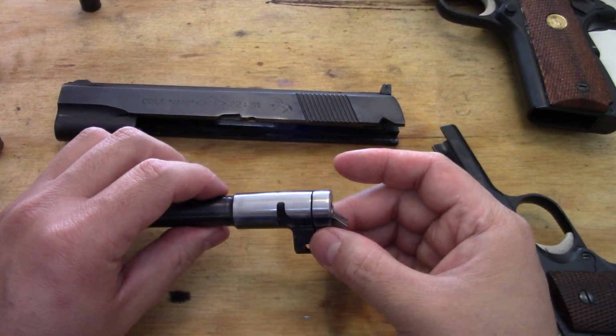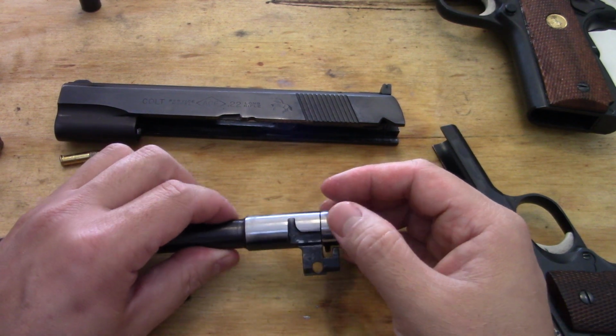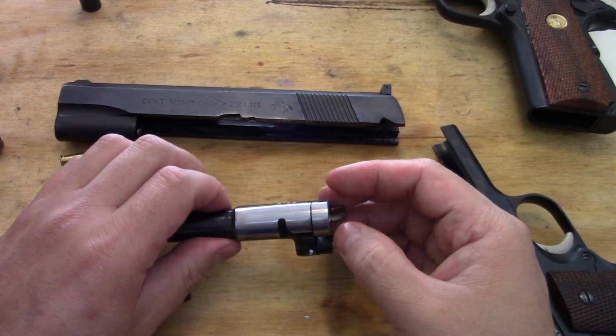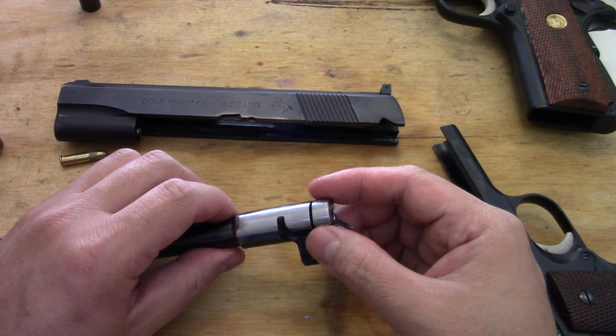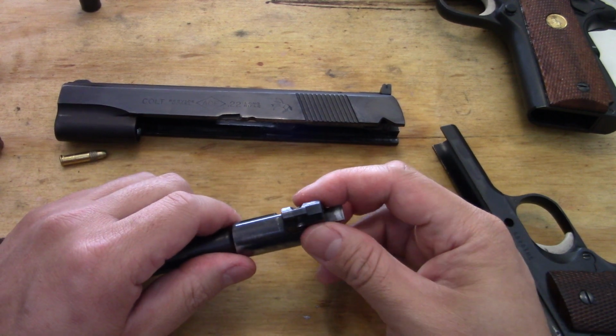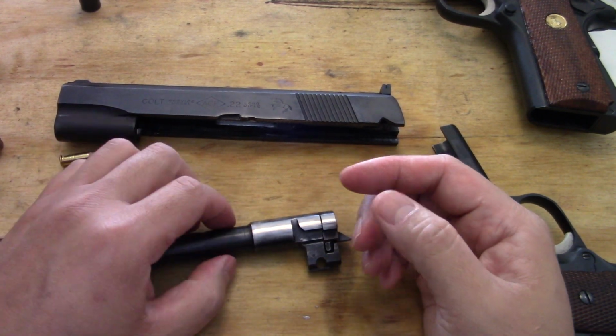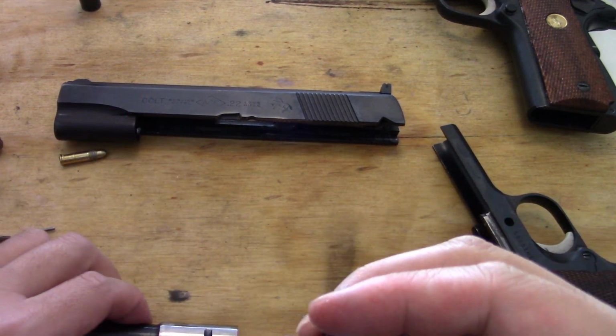When you have these things, they work best with high velocity ammunition, definitely. I found things like Remington Golden Bullet and mini mags work the best. I have not had too many follow-ups with this thing. I've shot it and it does get filthy. It really does.